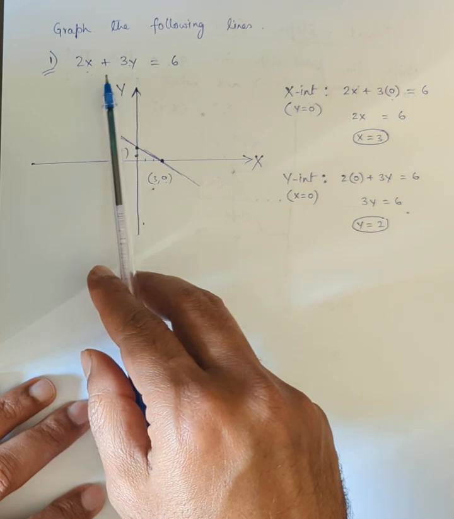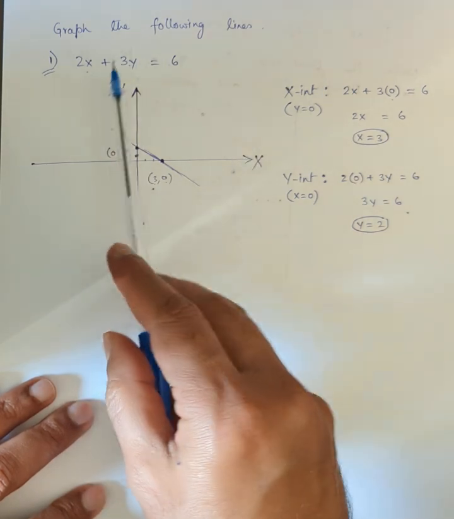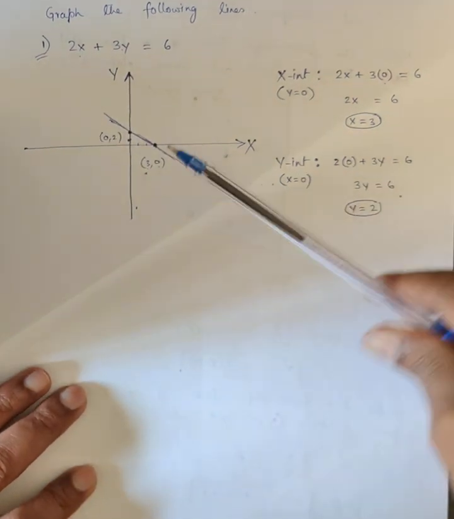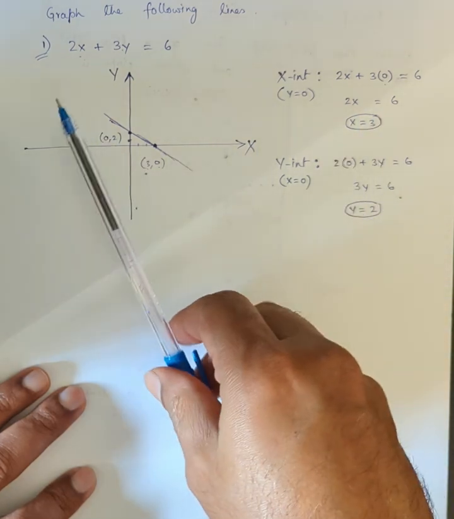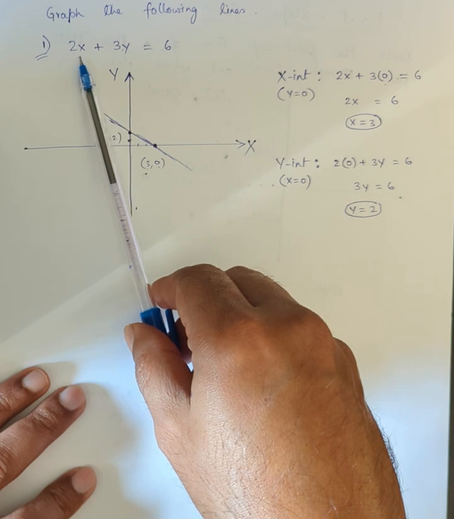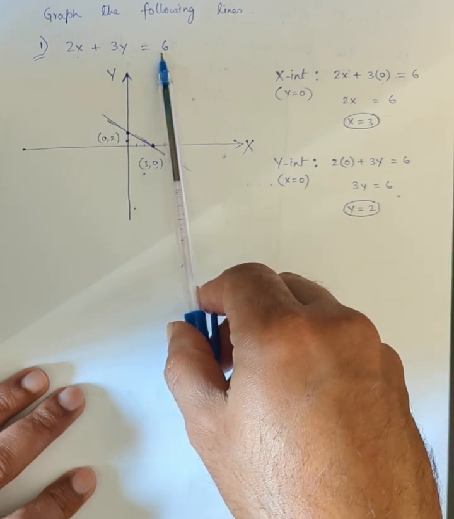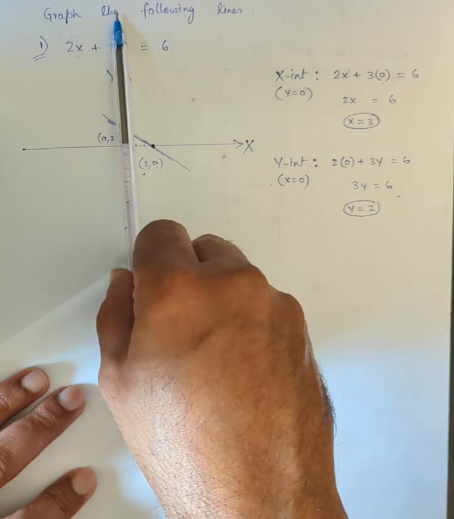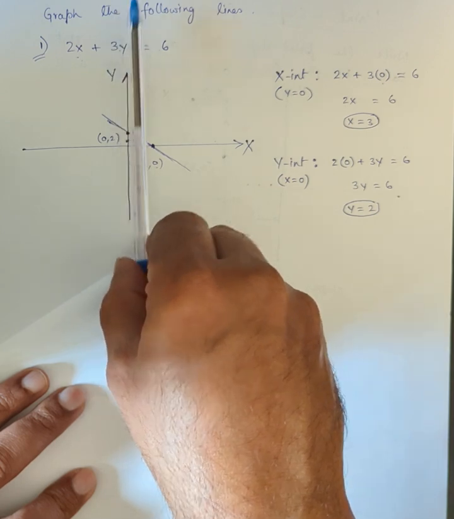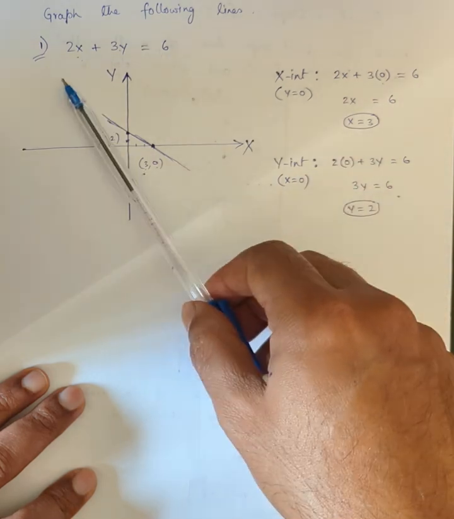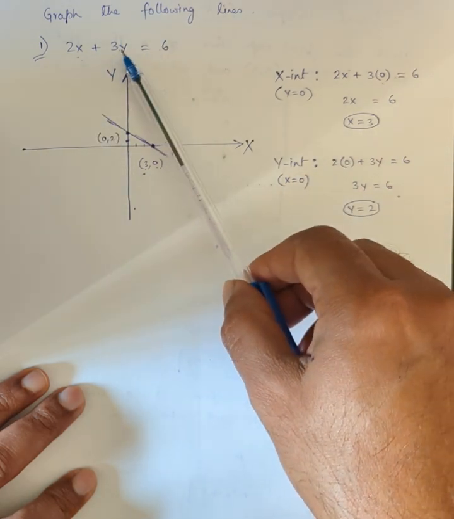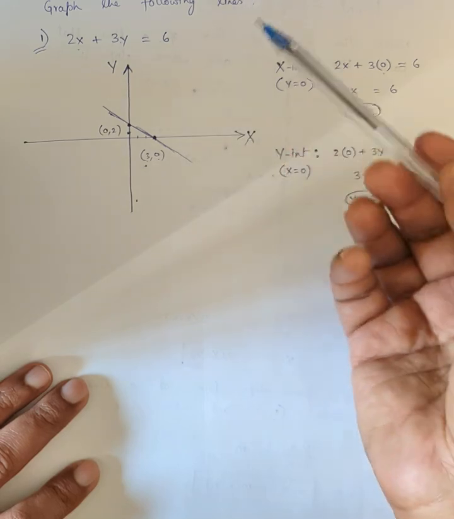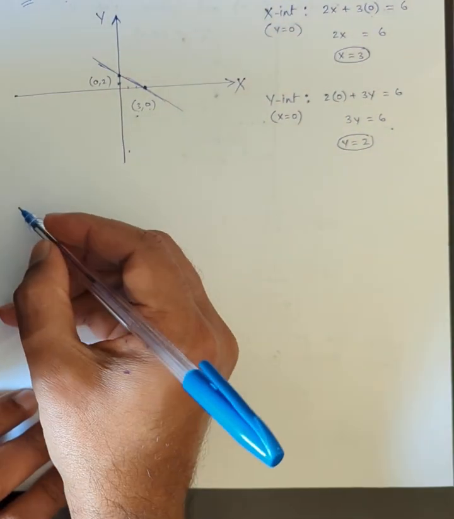I did not use the information about slope at all because I did not need to. I can get the x-intercept and the y-intercept. And you might have noticed while working it out, if you're trying to find the x-intercept, it's simply this number 6 divided by 2, because the 3y term is gone, and all you're seeing is 2x equal to 6, which means x is equal to 6 divided by 2. Similarly, the y-intercept is 6 divided by 3, which is 2. So it's so easy to get the intercepts in standard form. Let's try one more.